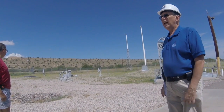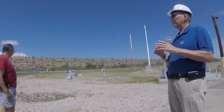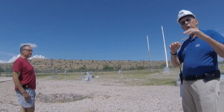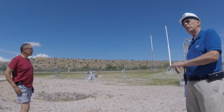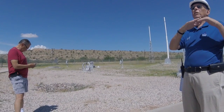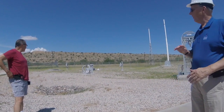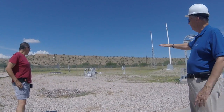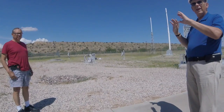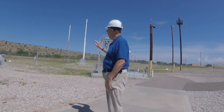That is a super low frequency antenna that can communicate with radio waves coming through the ground. This is the same principle as is used to communicate with the submarines when they're submerged. So that was another type of antenna. So there were the primary antennas and the backup antennas for each of these communication systems.